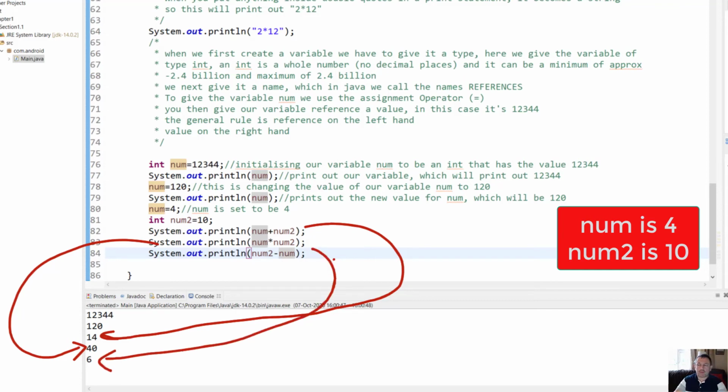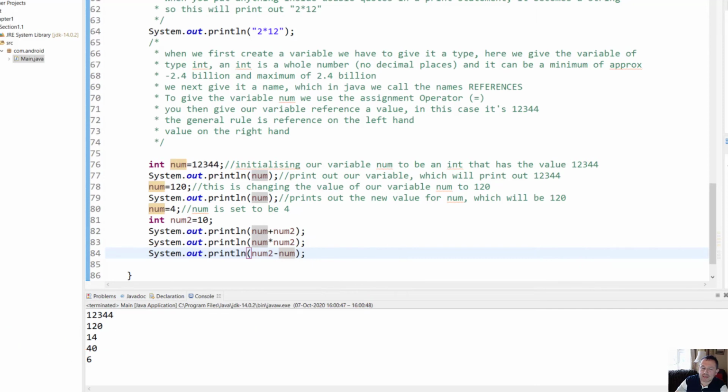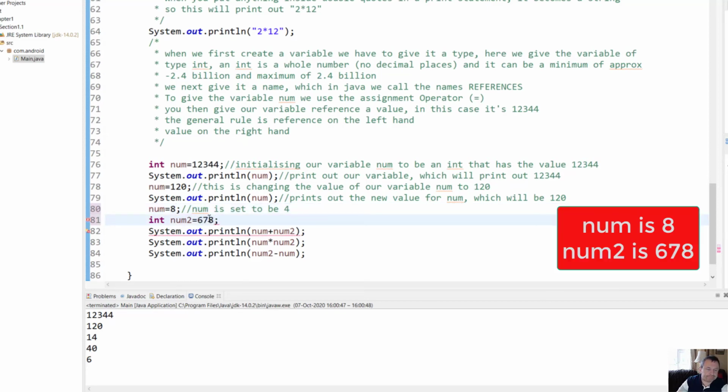Now, the beauty of variables is you can change the values. So I change that to 8. So we get 8 plus 10. I can change this guy to 678.